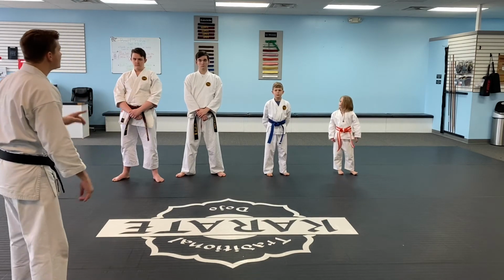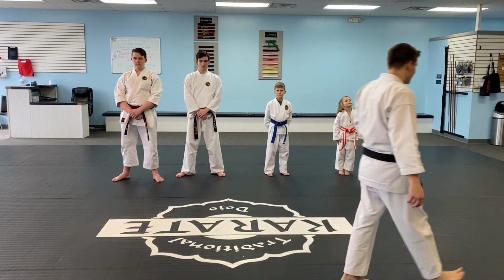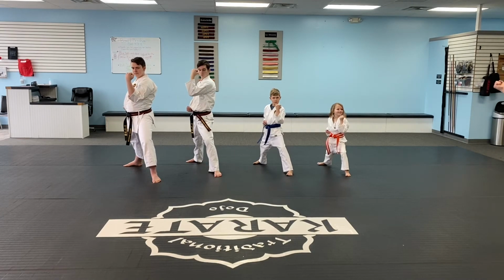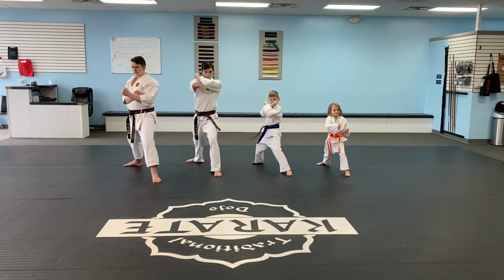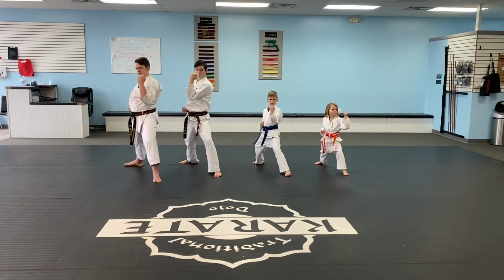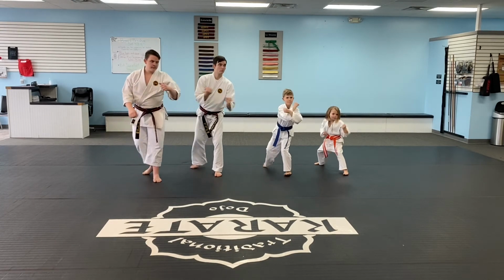Okay, number 2 is an outside block now. So you're gonna step back with that right leg and outside block. Ready? Ichi, block. Outside block. Yes, like that. Then punch, knee. Good. Fighting stances. And back up, ready stance. Let's try it again. Outside block 1. Punch 2. Fighting stance. And back up, ready stance.